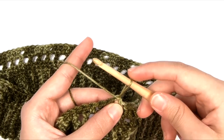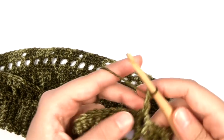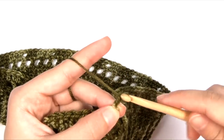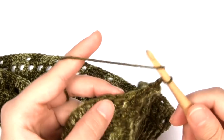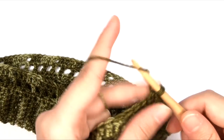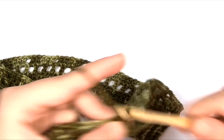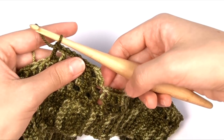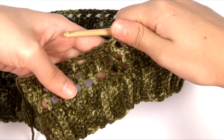So again, we're going to stretch the loop out, work our chainless starting double crochet into the same space. It's in a chain space this time, but it's the same space. We're going to chain one, skip one, double crochet in the next stitch, and you get the idea. So we're going to continue repeating that little sequence till we get back to the beginning and we only have one stitch left in the round. All right, so that is our row four.